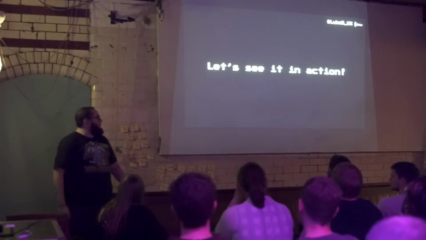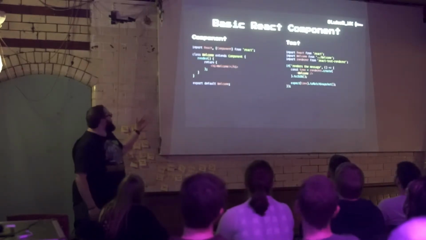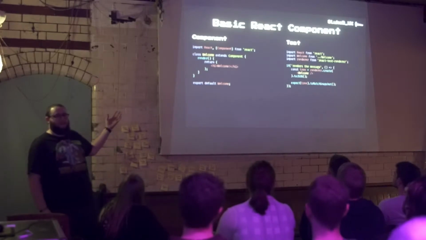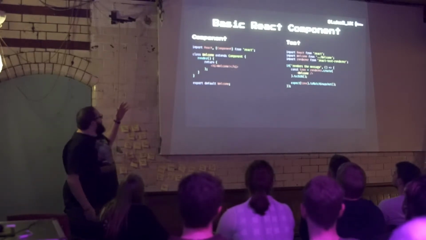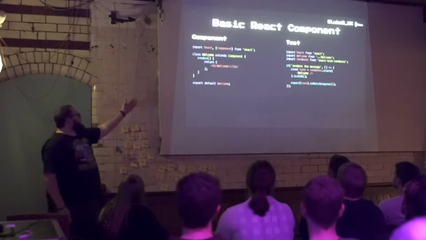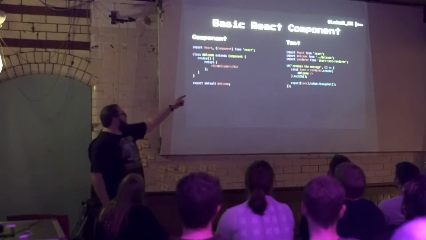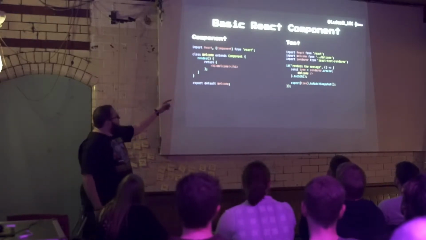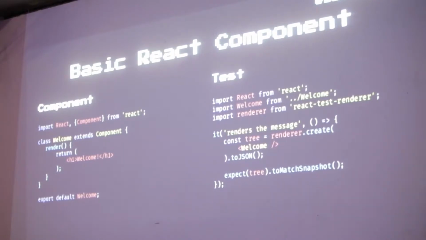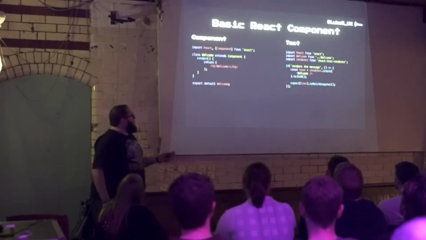So let's have a look at it in action. This is a basic React component. Can people read that? Cool. It just renders the header of welcome. And that's the test for it: we bring in React, we bring in the component, and we bring in a test renderer so that it can actually render the component. Then our test asks, does it render the message?